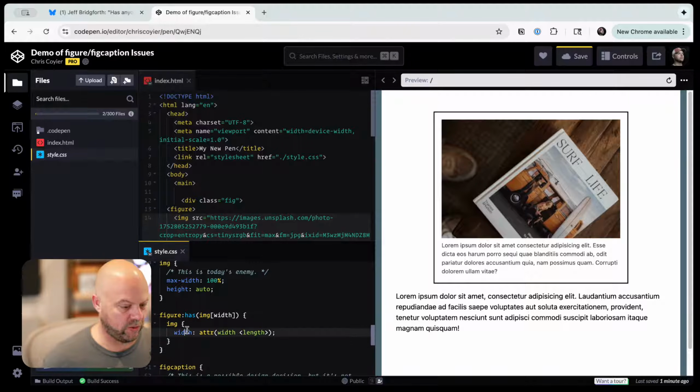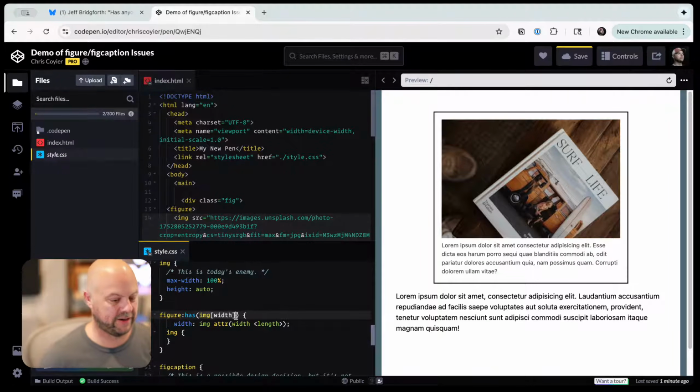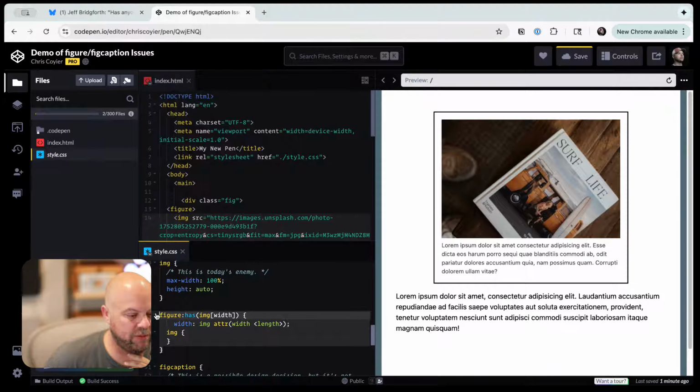But what you want is that, and you want it to be that. You just want to set the figure's width based on something you're getting from here. And I think the cascade just doesn't allow that sort of thing, even with :has(). I'm breaking my brain a little bit on that.